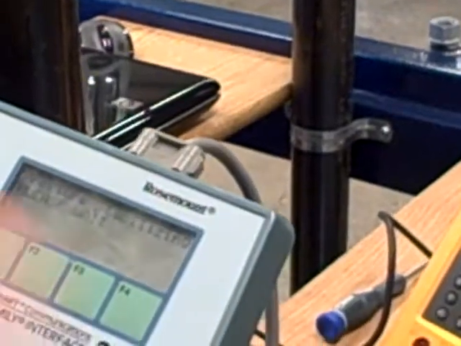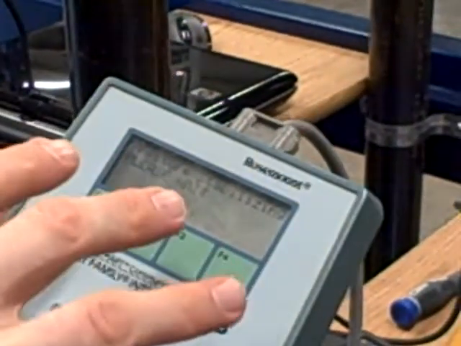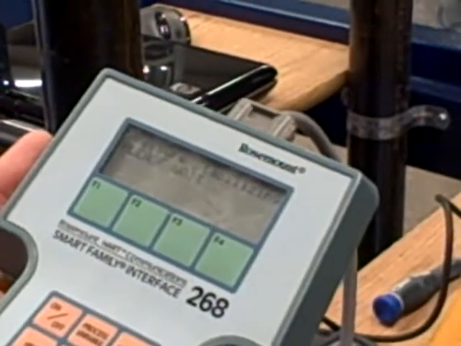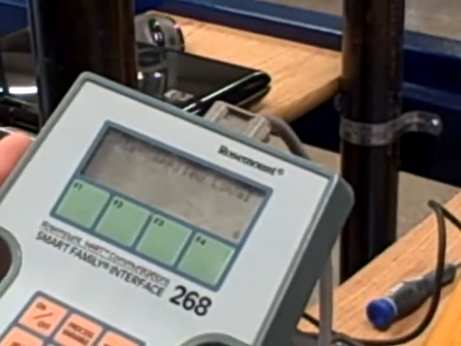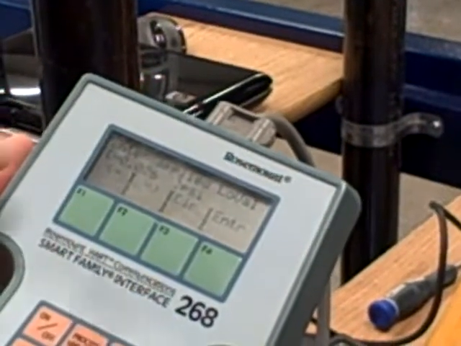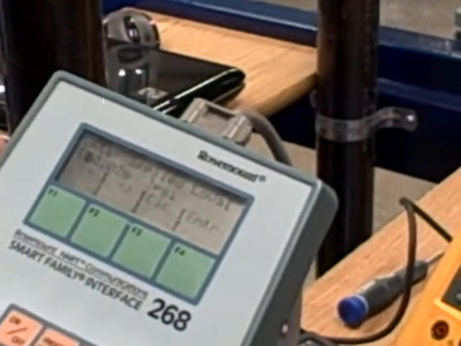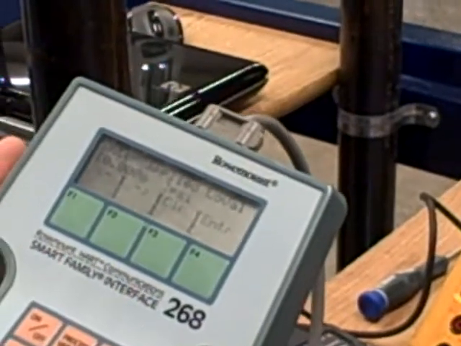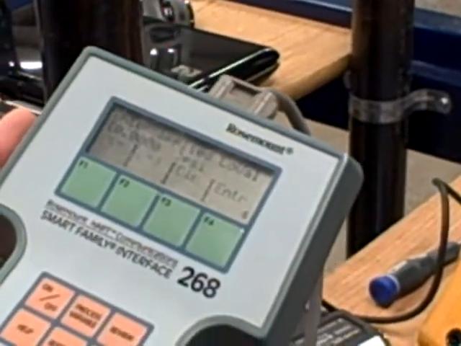It's now again stabilizing. So when you do this, you want to make sure you're not subjecting your transmitter to vibration or anything else that could possibly be interpreted as a pressure. Enter applied low value. It thought I was applying 0.026. In reality, I was applying 0.0000. So I enter that and press enter.